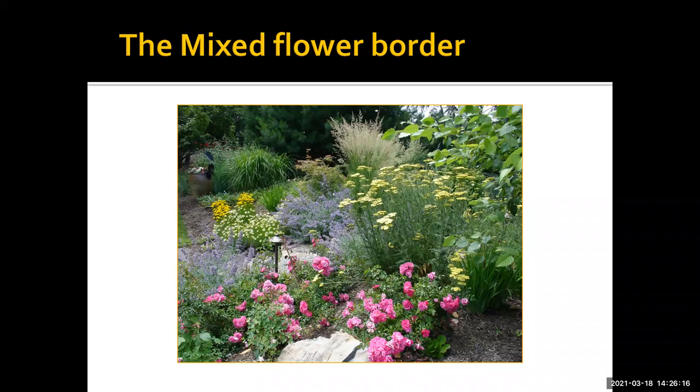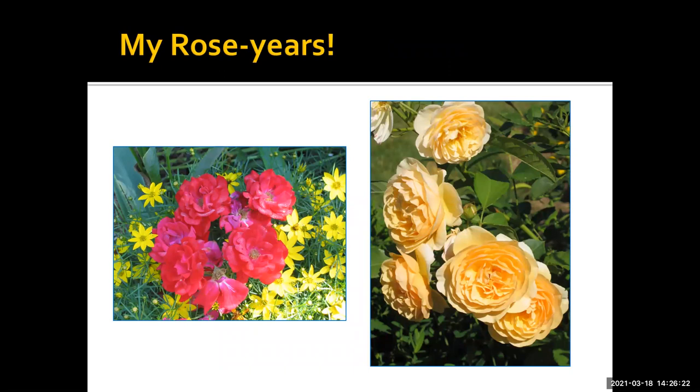And then I had my rose years. I love a rose garden. I do, just not in my backyard. When we first moved here, we received a housewarming gift from a friend who was a Jackson and Perkins sales rep. And he sent us 20 bare root roses. So we had roses in the early years.